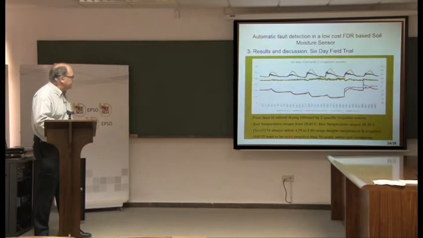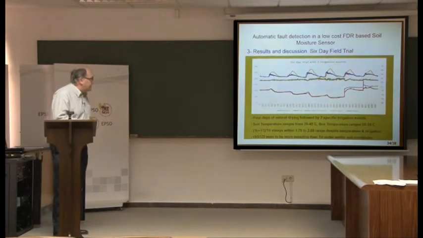And here is our trace of this metric we've developed, TC plus 17 divided by TD, which for all cases, even as we traversed the 2 irrigation events, you can clearly see still remained within this magic range of 1.75 to 2.05. So it's showing that that metric is telling us the sensor is still okay despite a wide range of temperatures and a wide range of moisture levels.